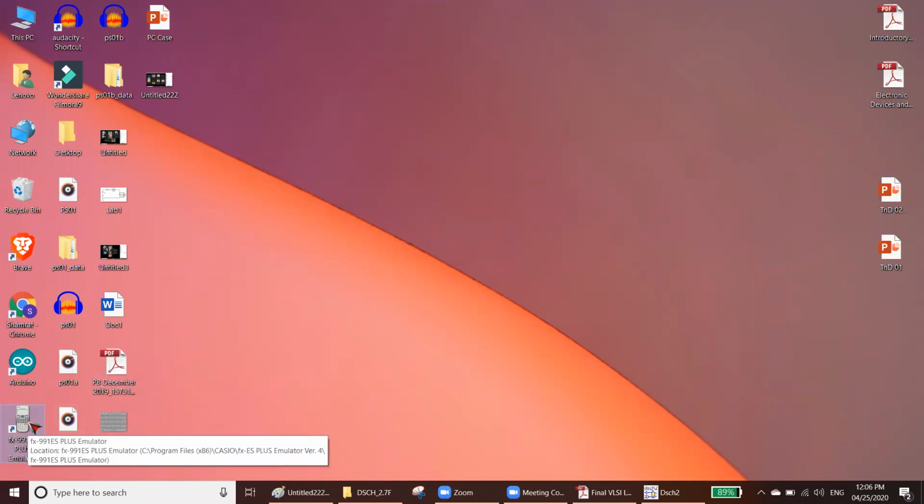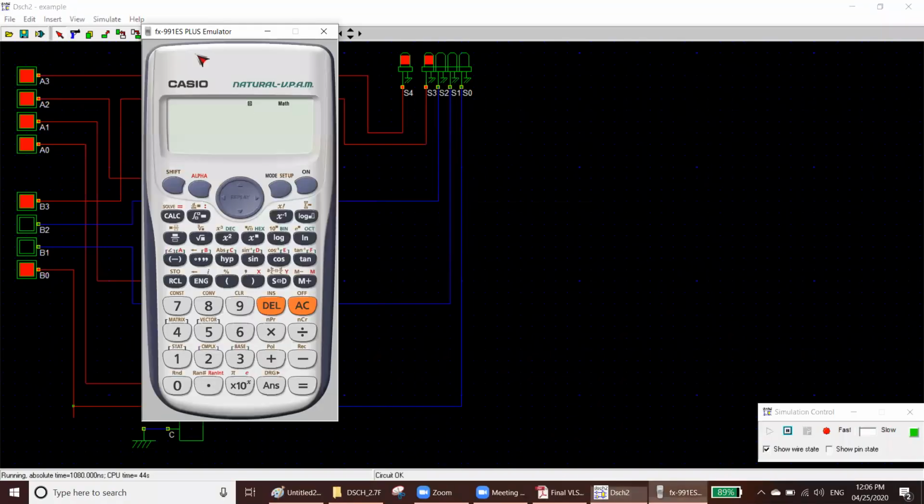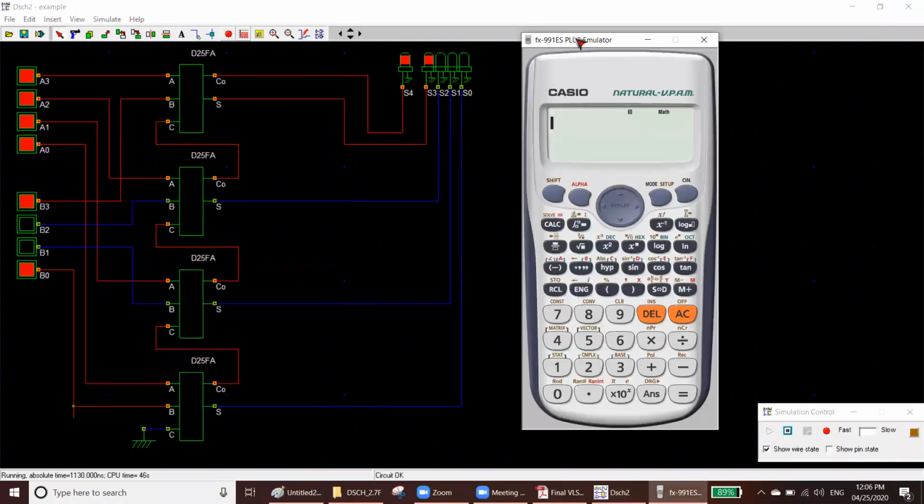Okay. Let's bring it and check whether our result is okay or not. See, I need to change the mode to base. So you need to click binary. So 1 1 1 1 plus 1 0 0 1. Whether your result is okay or not. See your result 1 1 0 0 0. So your result is okay. That means we are successful in making a full adder, 4-bit full adder, right?